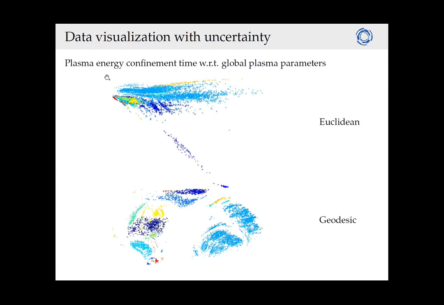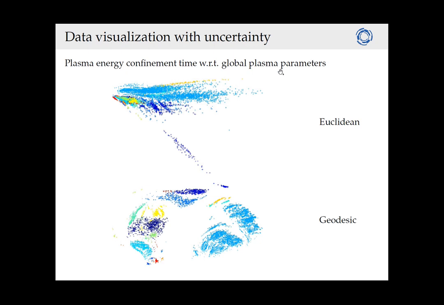And this database is used for several purposes, but what it actually can provide is the variation of the energy confinement time in each of these devices as a function of various other characteristics of the plasma, such as the plasma density, the electrical current through the plasma, the magnetic field strength which you use to confine the plasma, and so on. So that database gives you the confinement time with respect to a number of global plasma parameters.